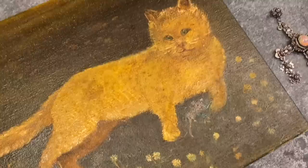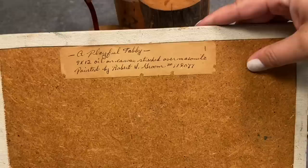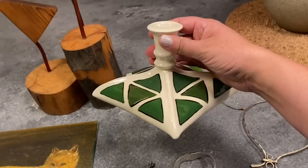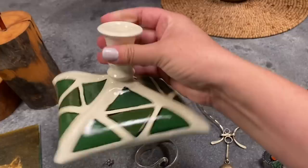On a much darker note, we became obsessed with this painting. It's got a little kitty with blue eyes and little whiskers — and look at what it's got next to it. I think it played with its dinner a little bit! On the back it says 'A Playful Tabby' — maybe it's just a toy. 9 by 12 oil on canvas, painted by Robert L. Groom. We also got this vase from the same vendor. I really liked the shape and the colors — it's got a bit of an art deco feel. It's signed '93 and it says 'light a candle, enjoy a balloon' — so it's a vase and candle holder. Beautiful piece, and it was only $12.